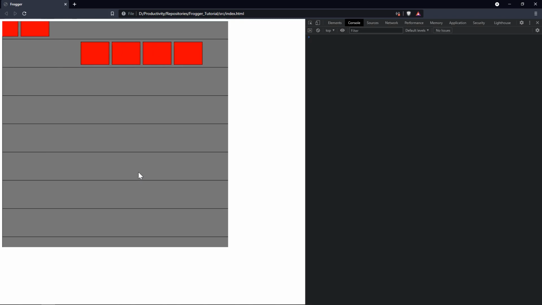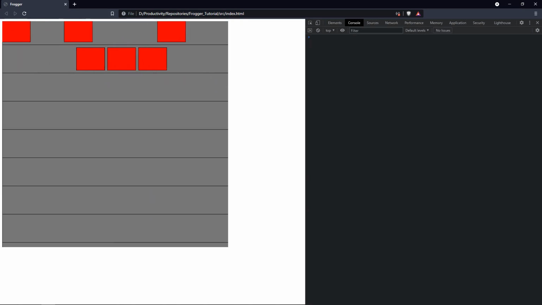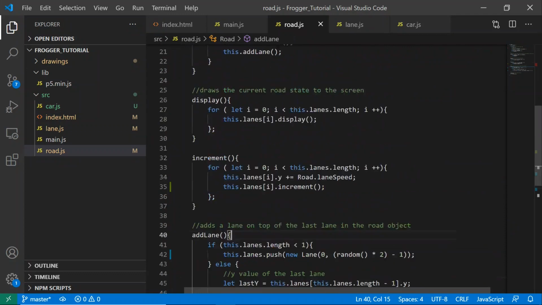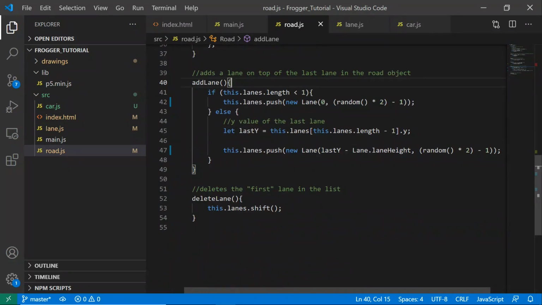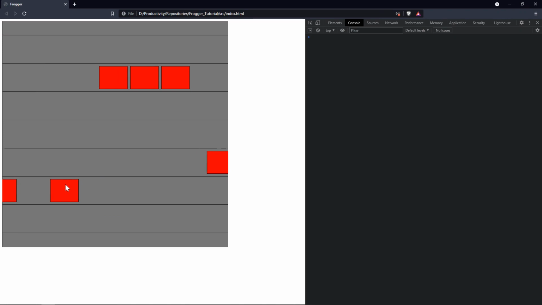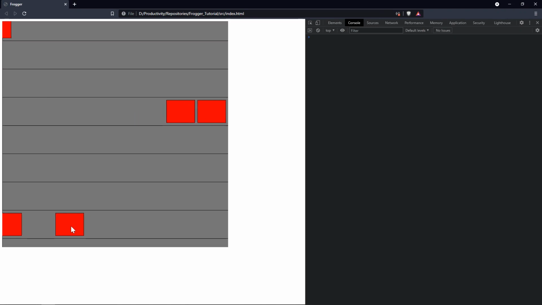Okay, I think I realized what my mistake was. Thank you for sticking this far into the episode, but I think I figured out what I did wrong. This dot direction here, when we're creating a new lane, this random number generator generates between -1 and 1. But the problem is that 0 is included in that number. And so whenever 0 is spawned, it's multiplying the direction by 0, and the cars are not even moving at all. Like this car right here is not moving at all. Or if it is moving, it's moving very, very slowly.